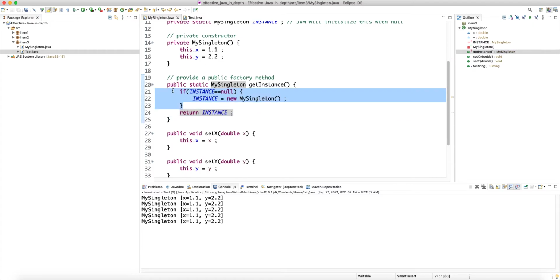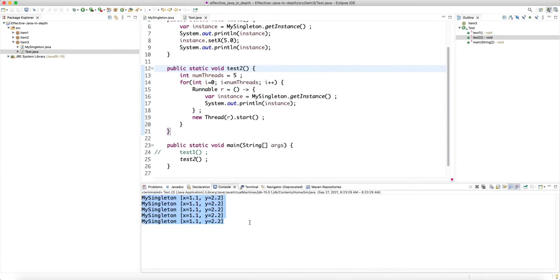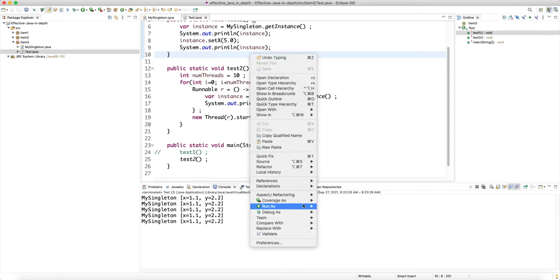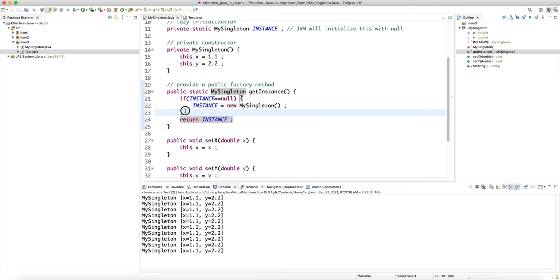So we just add this simple check for lazy initialization, and let's run this. And all of these work fine. And let's have 10 threads, for example. Now all of them work fine, right? So the first thread initializes this, and note that if we don't add this, nobody can initialize this.